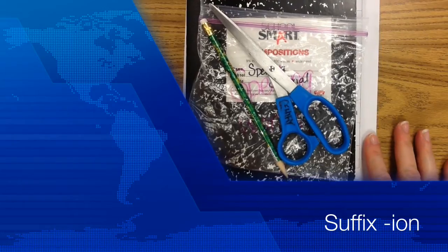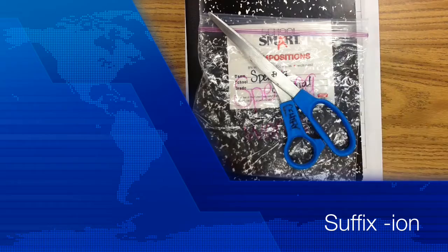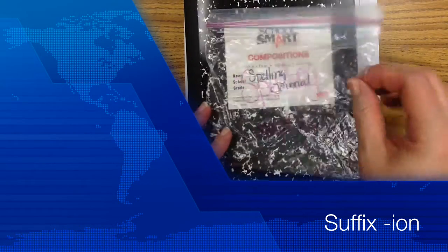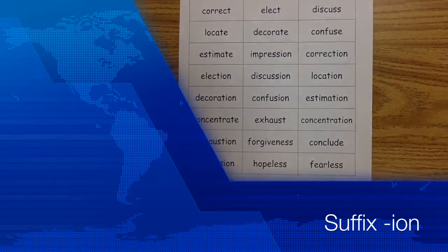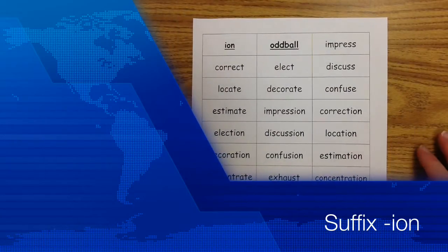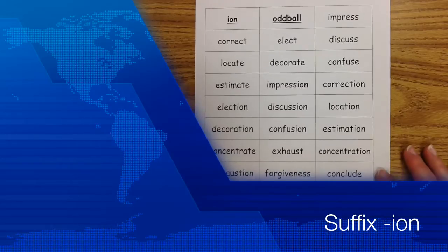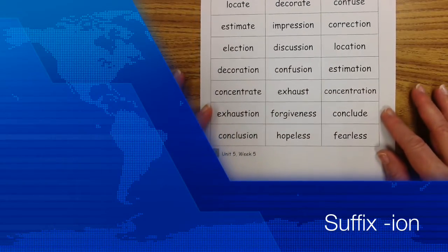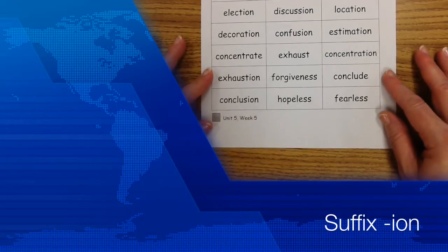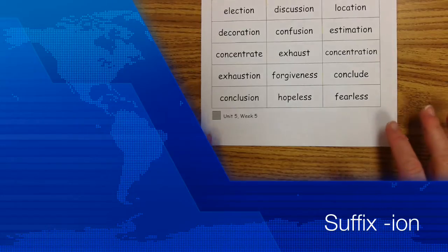Let's make sure that we have all of our needed equipment. Our pencil, sharpened, pair of scissors, spelling bag for your spelling words, your spelling journal, and of course your spelling words. This week we are working with suffix ION. So here are the words in case you left them at school. Then you can go ahead and make your own spelling words and still do the video.